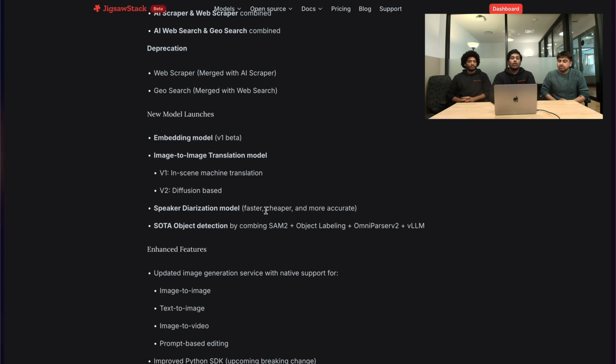Apart from that, we are also training models in-house for better speaker diarization. Currently, the SOTA, which is Note for audio segmentation and diarization, is kind of slow, especially given that it does not really support multiple languages. Again, this is an emphasis that we want to bring. We want to bring quality and variety and speed to the table, and that is what we want to do. With that said, we're also training such models which enable faster diarization across different languages.